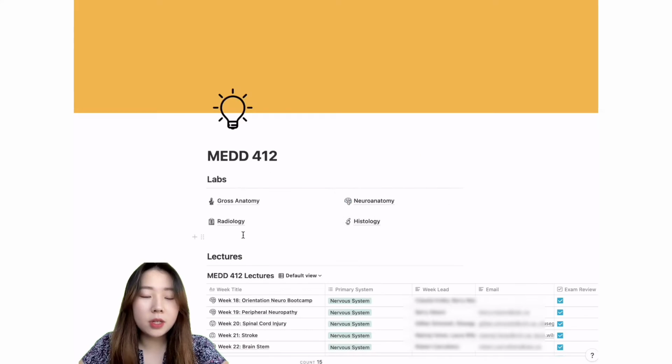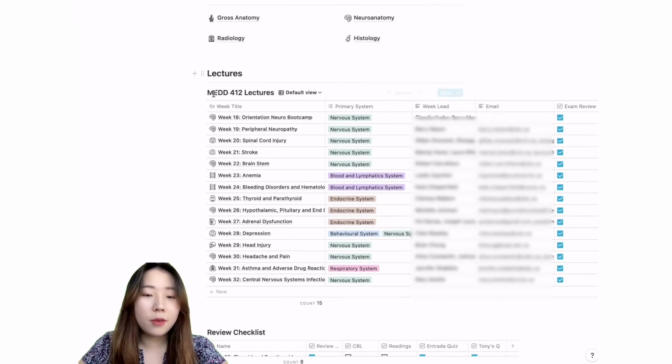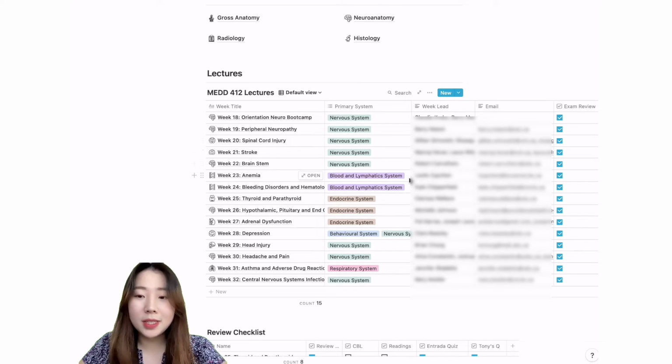And these other pages are also organized in a similar fashion, so I don't think I need to show you guys these. But if we look at the lecture content, let me just introduce this table to you guys. So I have columns for different things. The first column is week title. In our program, we have a theme for each week, and these belong in certain systems. So the first 5 weeks were pertaining to nervous system, and the next two were blood and lymphatic system, and so on.